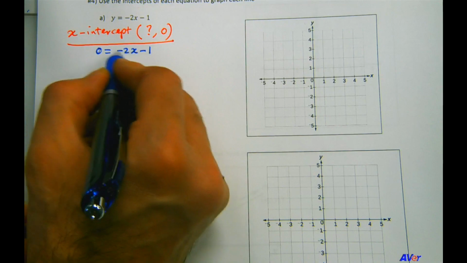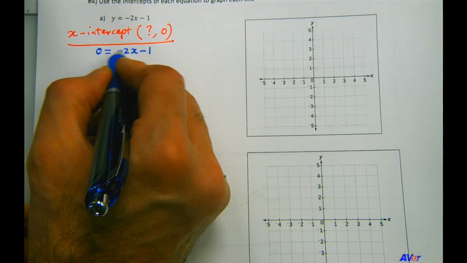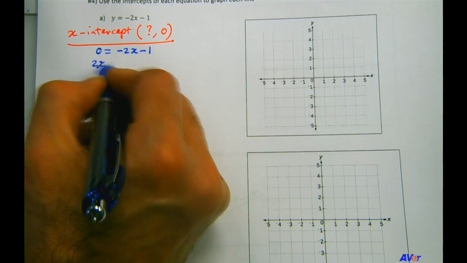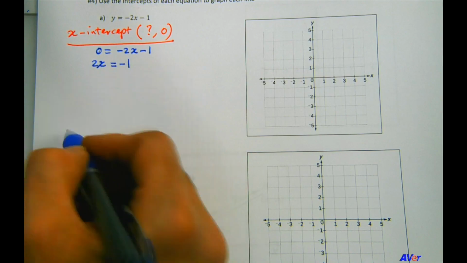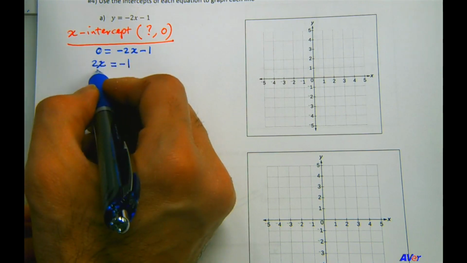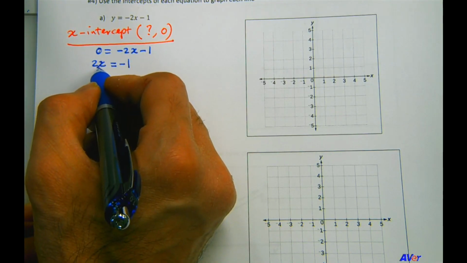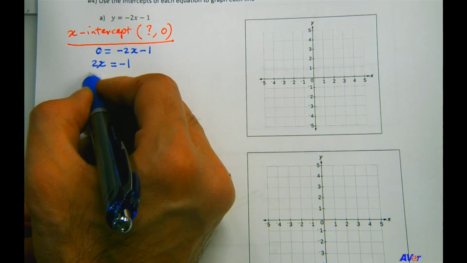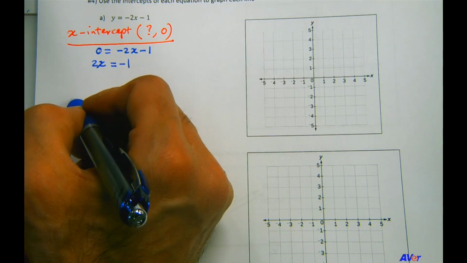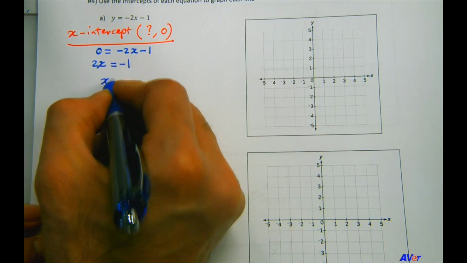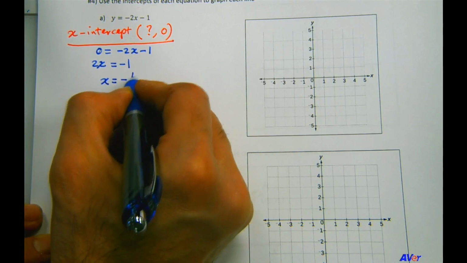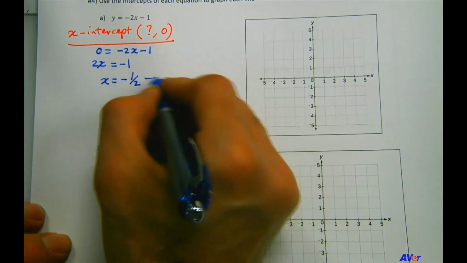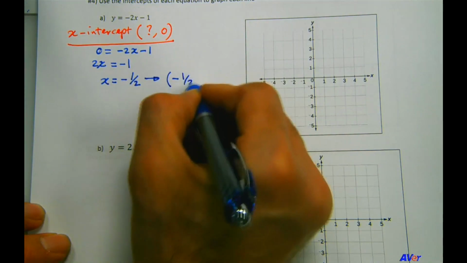On the right, it was negative, right? It had a negative coefficient. When I move it across the equality, it's going to be positive. Positive 2x equals minus 1. We have one more step to isolate x or solve for it, right? So there's a 2 next to it. We need to get rid of this 2. How? Divide both sides by 2. We get x equals minus 1/2. Okay, so the x-intercept is negative 1/2, 0.